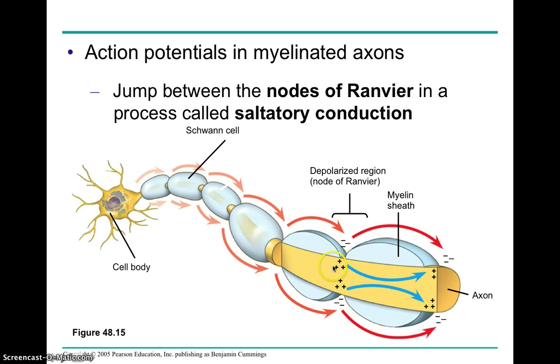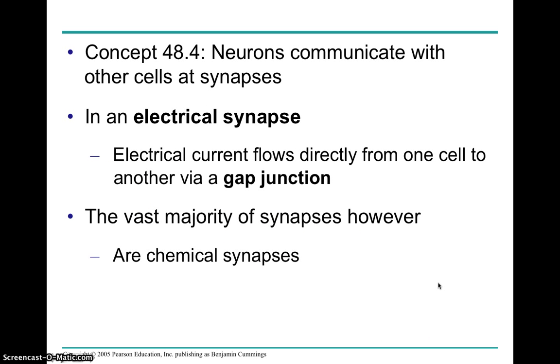So any depolarization that's occurring in here signals the neighboring channels all the way down here to open. And of course, this can't be too far. There's an ideal node-to-node distance. But now this change in voltage is going to signal this node, these sodium voltage-gated channels, to also open and sodium to enter and continue the depolarization. And we'll pause here.